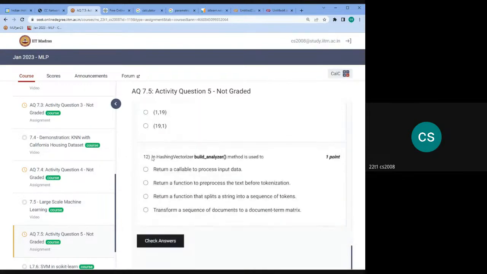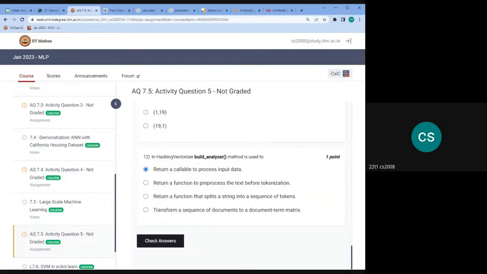And in hashing vectorizer, the build analyzer method is used to return a callable to process input data. Let's say we input data, then how we process it, how it gets converted to tokens and numbering.